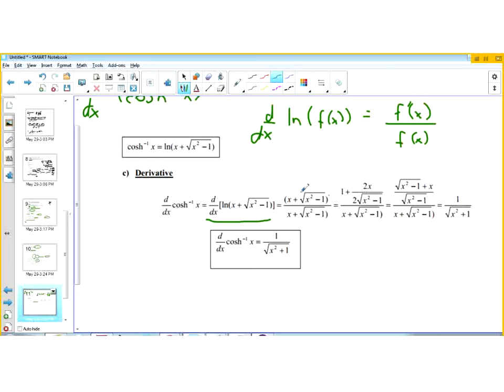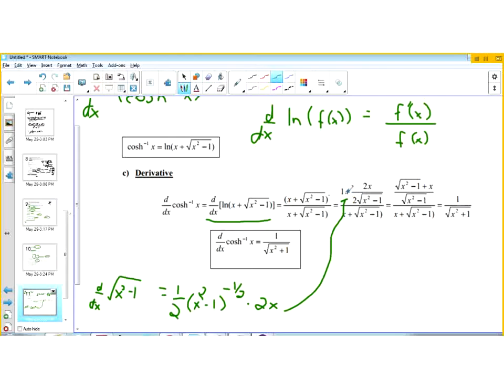So we need to calculate, as an aside, the derivative of the square root of x squared minus 1. So we're going to have to use the power rule followed by the chain rule for differentiation. So this would just be 1/2 times x squared minus 1 to the negative 1/2 times the derivative of what's inside the parentheses, which is 2x. And so this will be that part right there. And then of course we divide by f of x.